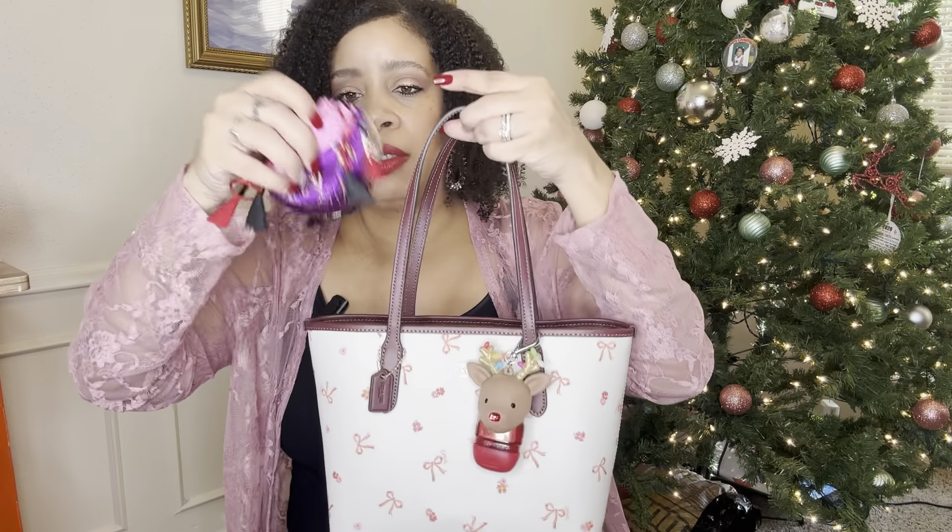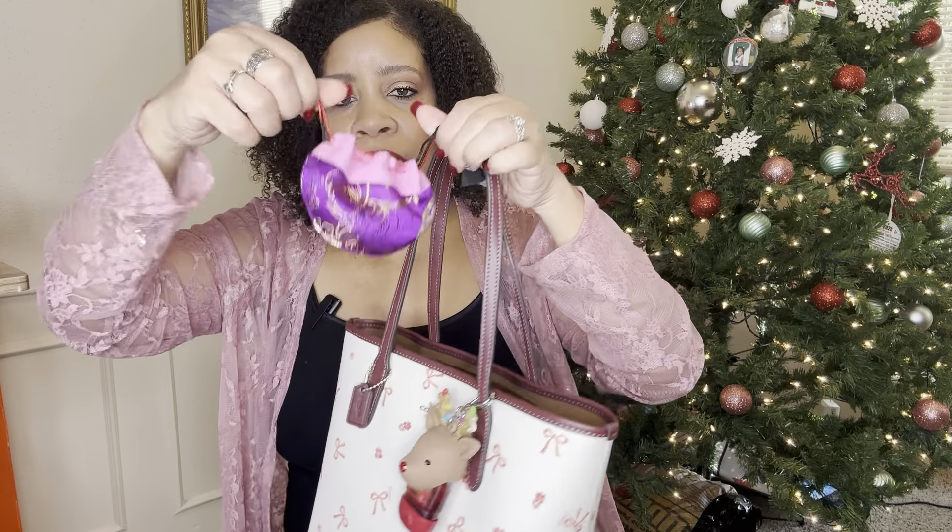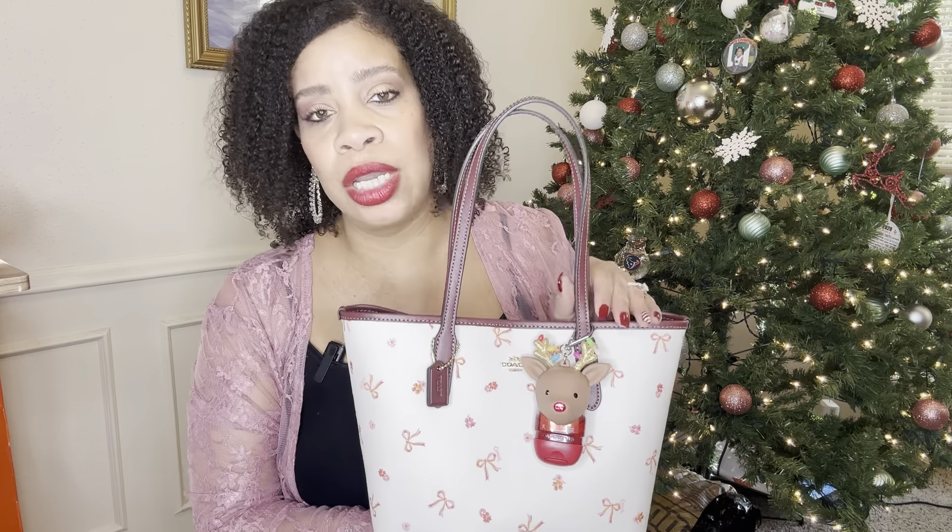Then I have my little pouch where I have some of my crystals. If you've watched any of my what's in my bag videos you've seen me show the crystals. I think I have an amethyst, a yellow citrine, and maybe a green aventurine. I do sometimes change the crystals out, and I have in the past couple of weeks.